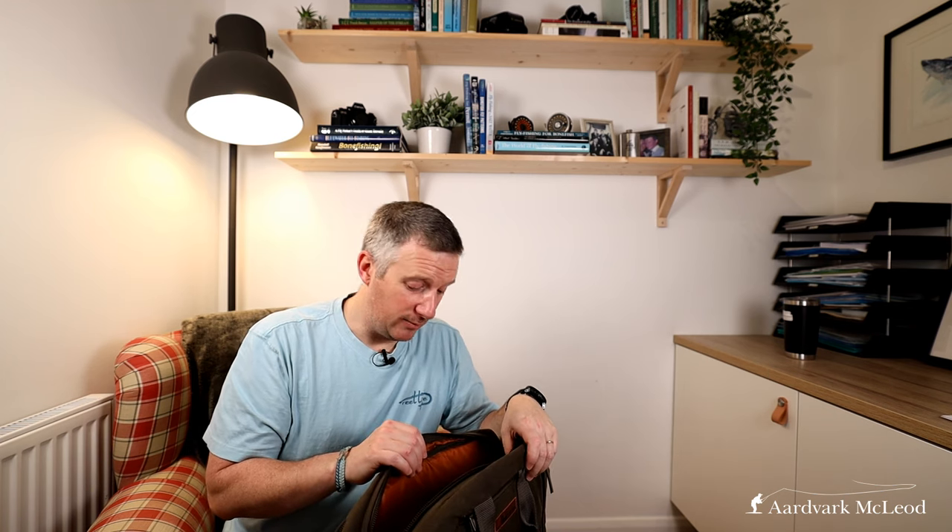I like to have my bags organised. Then there's a big central compartment which is actually big enough to put in some extra flat clothing — you could probably even squeeze in a pair of boots. I always carry a separate pair of sunglasses so that if my main bag goes missing I've still got some Polaroids and I can still fish. That kind of thing is all pretty normal for a standard briefcase.